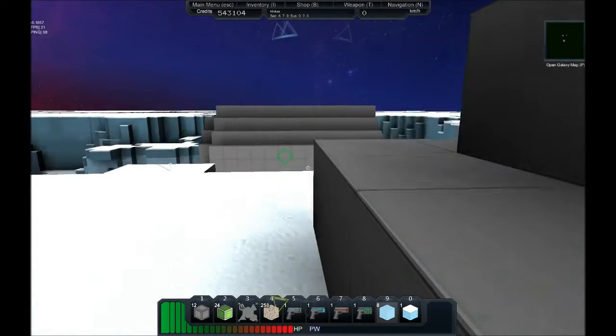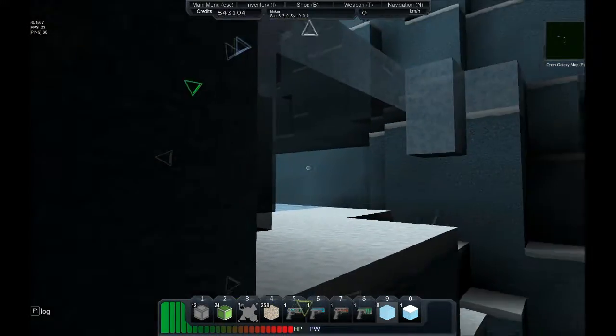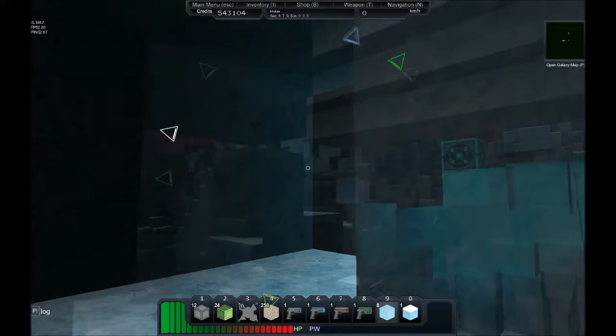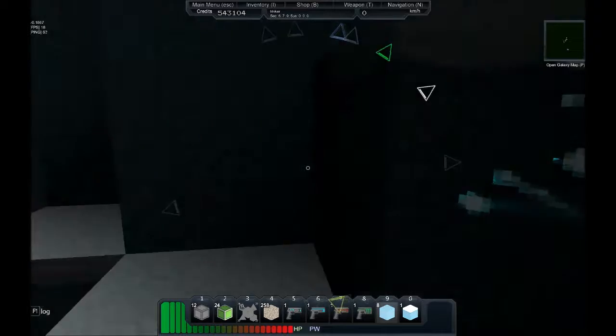Okay. To get off the planet easier, press and hold E. I find that helps. This thing has some overdrive modules in it. It does about 130 kilometers an hour, I think.